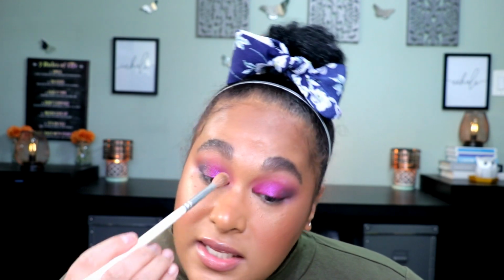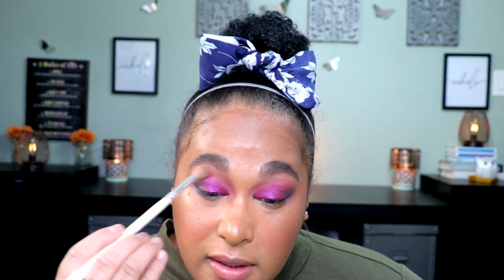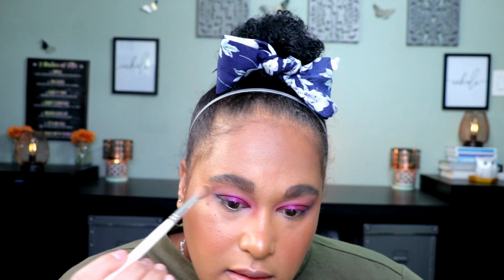But because I do bring it into my crease, because I have those hooded eyelids, it is important that I blend it out so it doesn't look like there's this harsh line. Now it does look like there's shimmer in my crease, which is fine for me because I don't mind that. And I'm feeling very gem right now. Yes, I'm here for it. I'm loving it. Let's go ahead and work on the lower lash line.